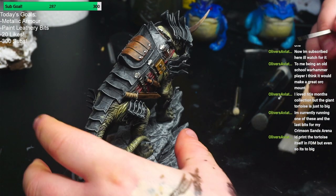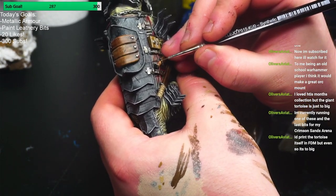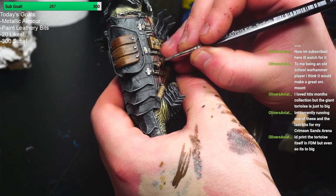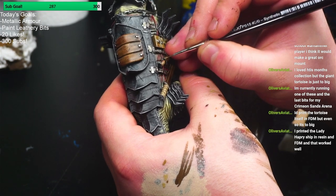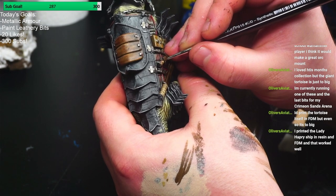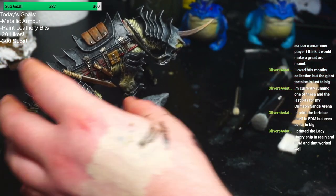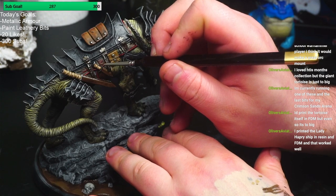So we're approaching the finishing steps of the model now. Off stream, I painted the base, but you can ignore that because that's all going to completely change on the next stage. So now that our shade is completely dry, we then take lighter shades of the browns of the leather that we'd previously put down and shaded, and then we begin to highlight it all. We also do the same with all the true metallic metals. We use Vallejo Game Color Chainmail Silver for this.